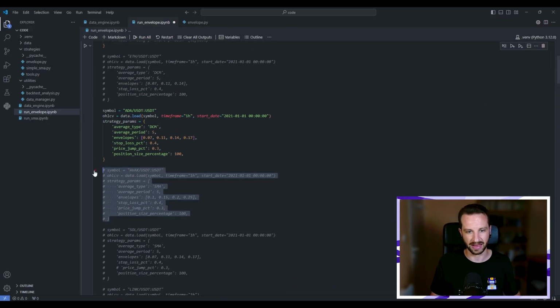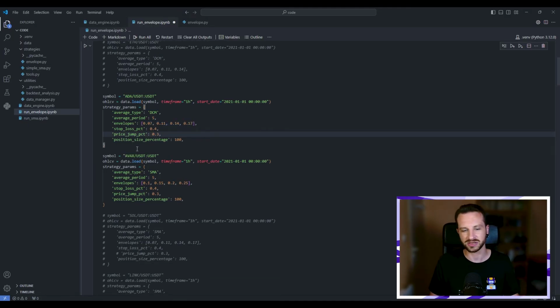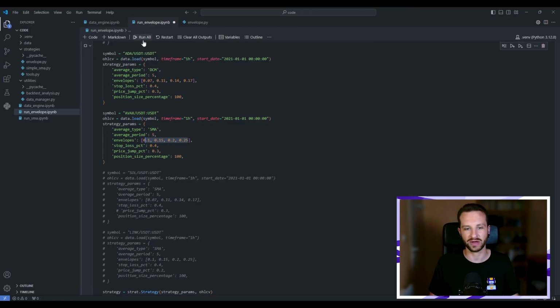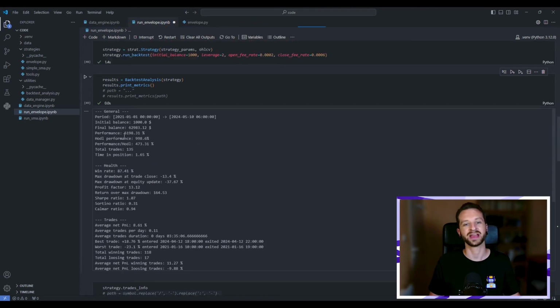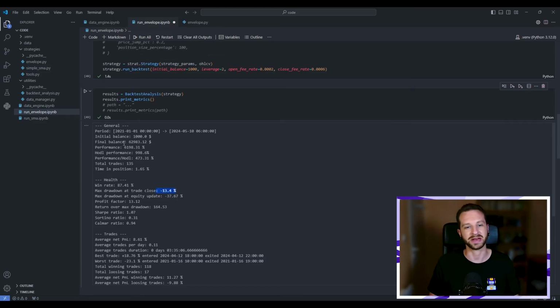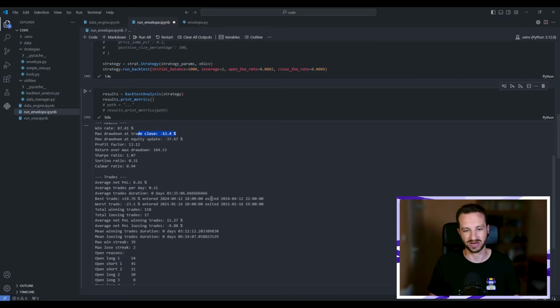Maybe we can have a look at AVAX, which is even more volatile. Here, I've added an envelope to mitigate for this, SMA 5 for envelopes, but I've spread them even more. We'll keep leverage of 2, and let's see how this goes. We're seeing a huge number, but you can see the maximum drawdowns are getting quite high, especially this equity because of this unrealized P&L thing. Huge performance, but still a bit more risk. Still getting quite a good Sharpe ratio.